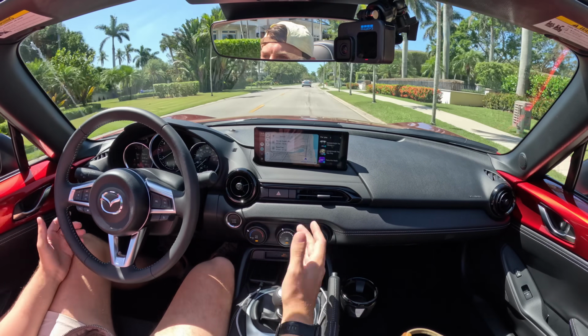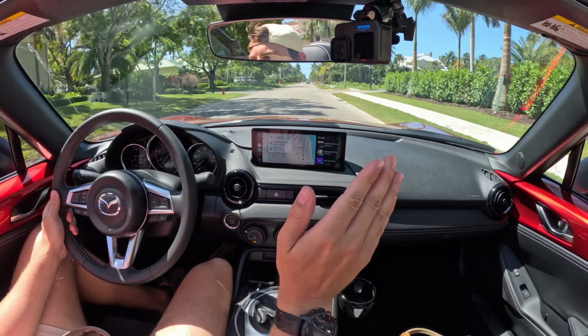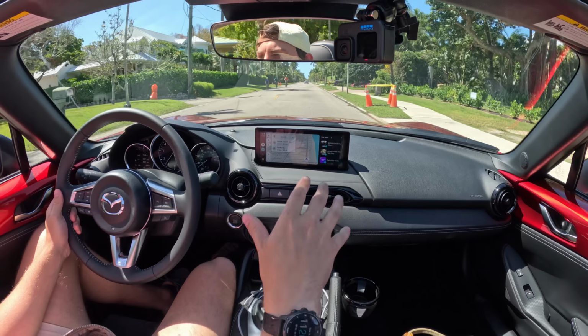Oh man, capitalism. Every time I drive a Miata, I want to buy one. Having 5 kids, it's definitely not the most logical choice to take up a car space in the driveway with this vehicle. And at this point in my life, I'd rather spend it on acquiring motorcycles. As stupid as that sounds, it's just where I'm at right now. But who knows, maybe a couple years from now I'll want to give up the motorcycles and drive the Miata. To me, they're almost the same amount of fun. I can just buy more motorcycles for the money than I can with a Miata, but that doesn't make it any less fun. This vehicle is the most fun you can have on 4 wheels for the money. There's no other car that comes close.